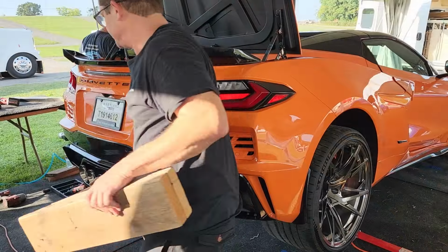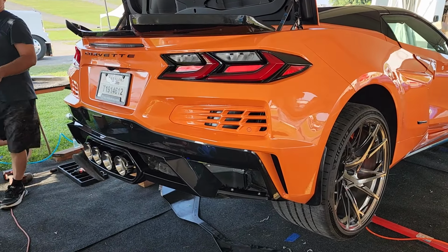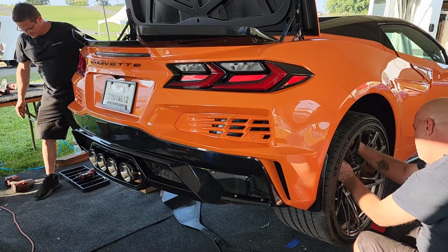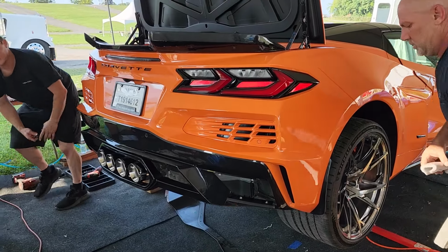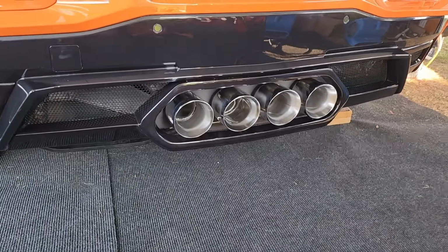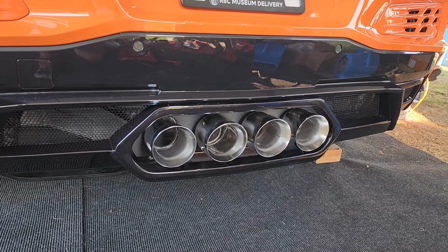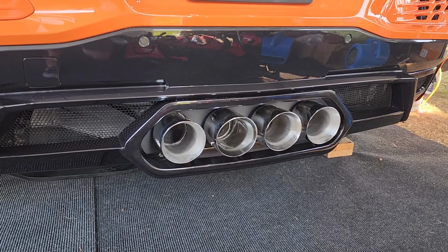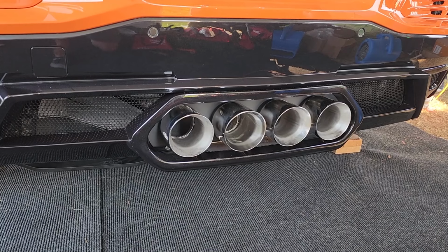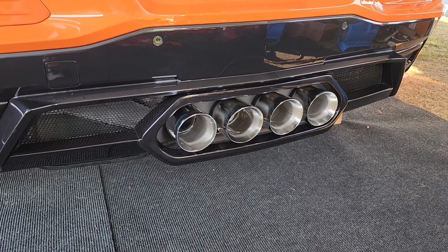Look at that. Steve and Clint are buttoning everything up. We got that wheel on, putting the other wheel on. Things are going really well here, and should be ready to test this thing out pretty soon. Great job, guys. Awesome work. This is the first cold start after the installation of the exhaust. And see what it sounds like.